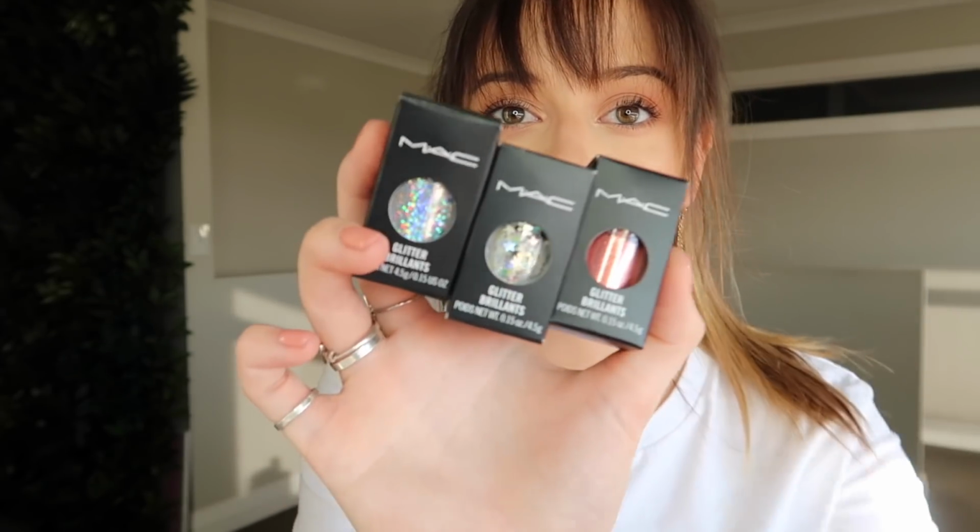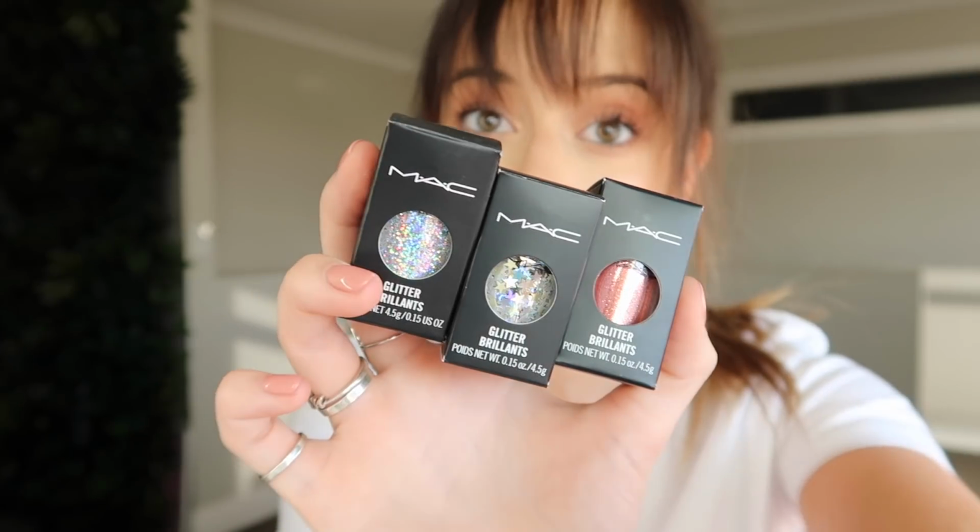And then I also got 3D Silver, Silver Stars and Copper. Obviously Silver Stars and Pink Hearts are probably not going to be something someone wants to wear to their ball, but they're cute, and I'm a sucker for things like that. They also gave me a sample of Iridescence White, which is really sweet of them. Pretty.